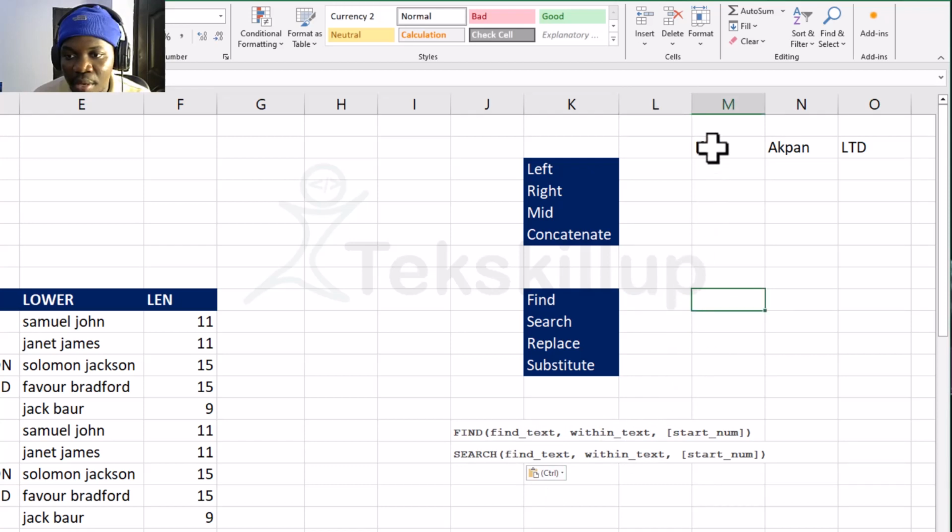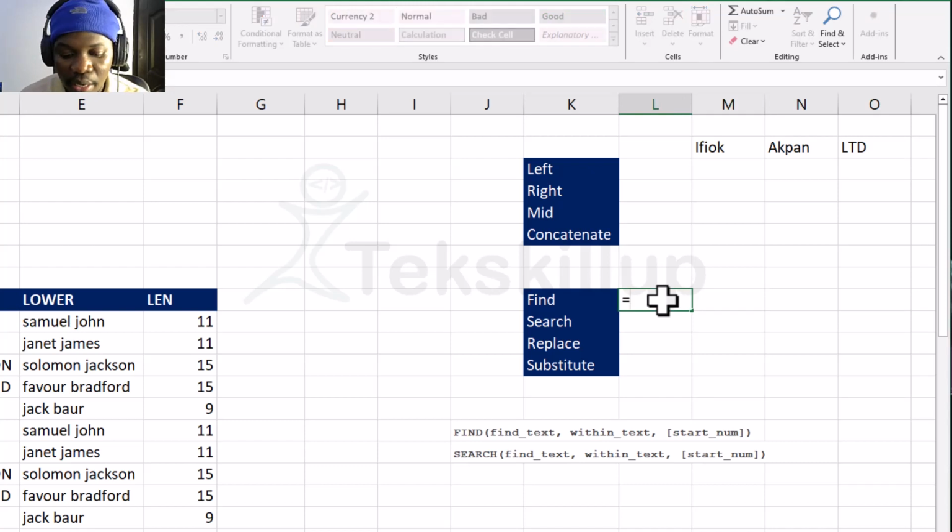All right, we have a name here, Ifyok Akpan Limited. Let's say you'd want to find a letter, and then inside this text, you can use the find function here by using the equal sign. Right, on your keyboard type equal sign, and then write find, open a bracket, and we can see first here, find text. So what are we looking for?